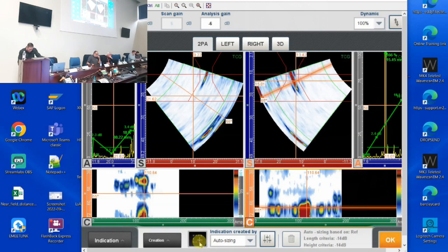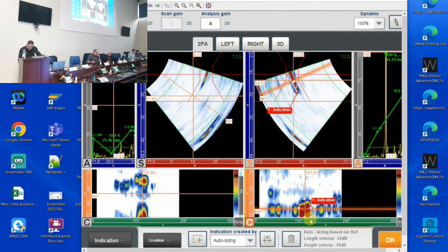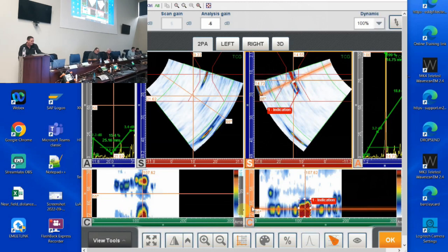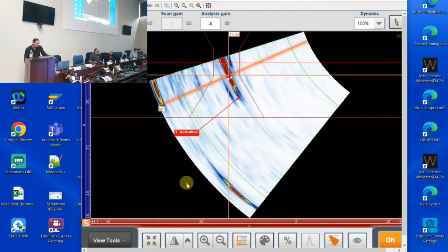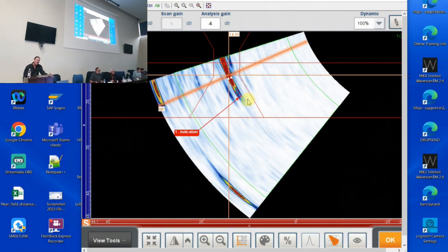But now with the box here, we can enter the defect, and immediately you can see that it says, okay, this is defect number 1, and also it identified it here in my sectorial scan. We'll make the sectorial scan a little bit bigger, full screen. As you can see now, it's red on red, so it's not optimal in terms of the color palette, but you can see now this is the size of the defect that has been determined by the software itself.